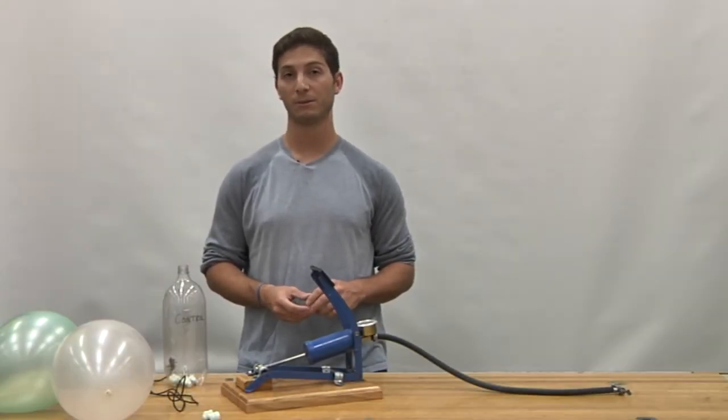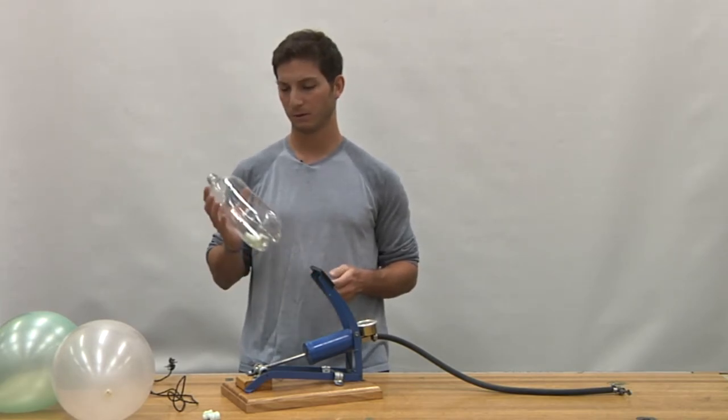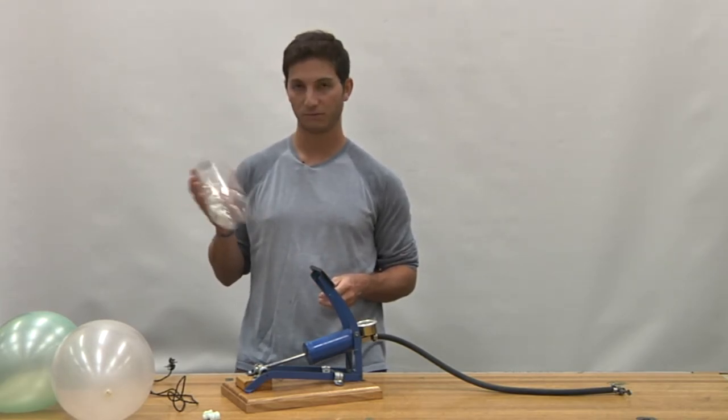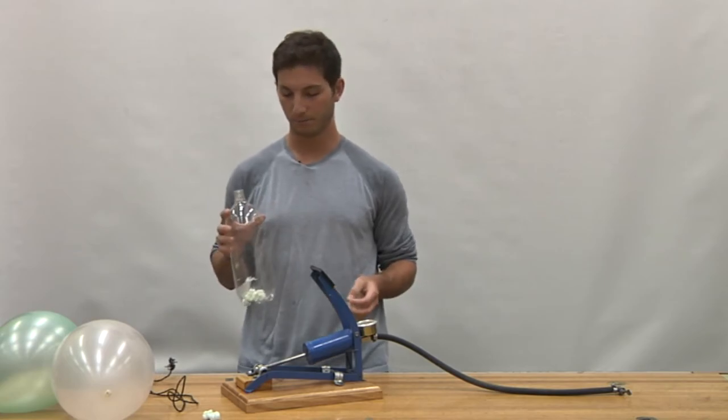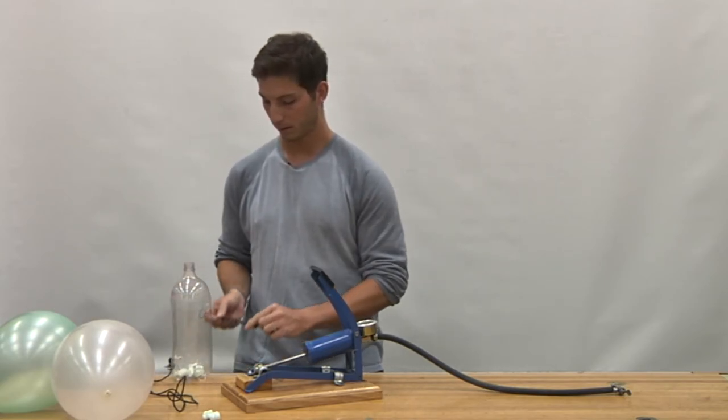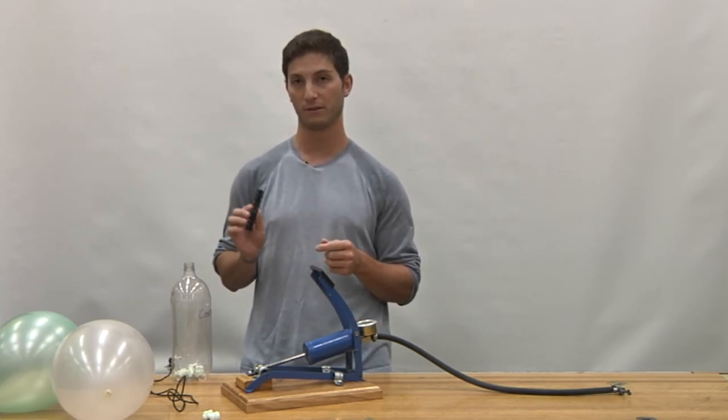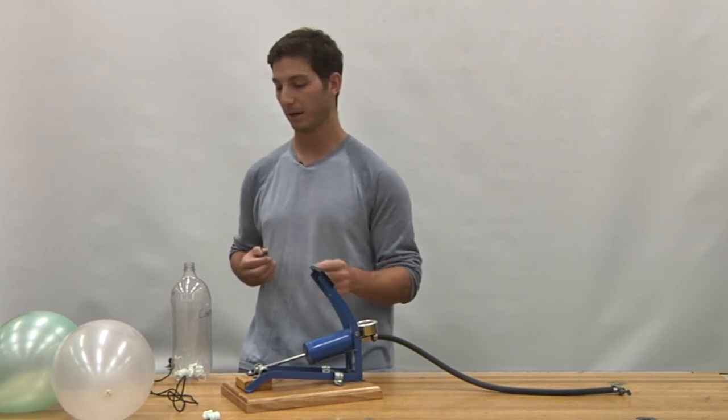Again, we'll look at the relationship a little more precisely. Here I have another two liter bottle, some foam peanuts in it, just because they move around when I pump it up. It's a little fun. We have a tire valve stem, thermometer strip, which isn't very accurate, but it gives us a good representation of how the temperature is going to change, and a bike pump.